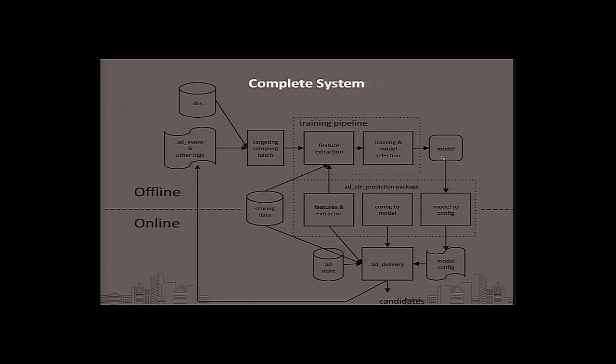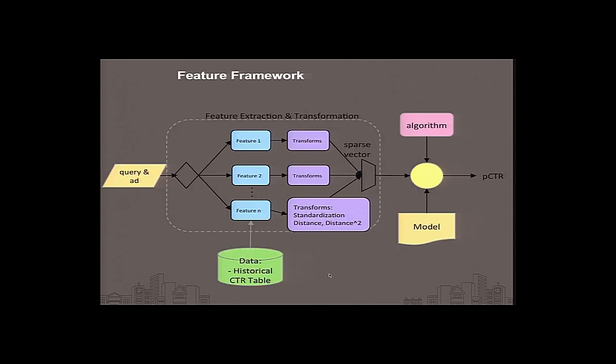The model format is also copied over to our ad service, which at runtime, what I would also refer to as the online scoring piece, scores all the candidates in the ad store for a given user query using this model file. And then I basically get the click-through rate for all the candidates in the auction, right?